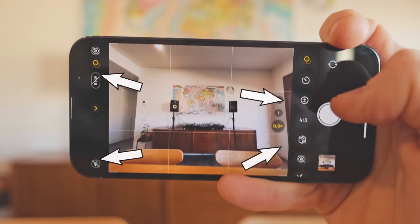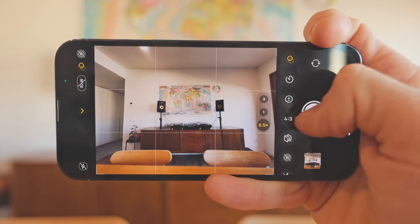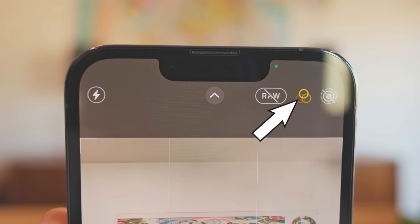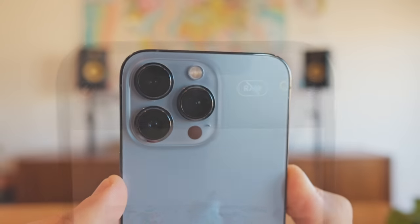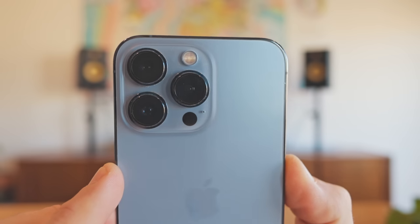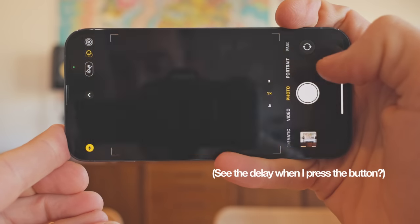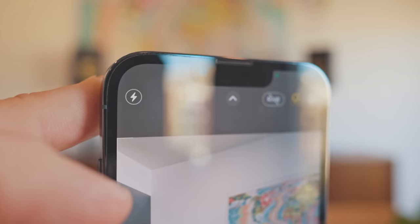Once you've opened your camera, there are a number of different things on the screen. Up the top we have flash on and off, RAW on and off, filters, and live photo. Flash — if you turn the flash on, it gives a little burst of light every time you take a photo. The reason flash is not a good idea for cycling photography is that in the iPhone it will slow down the operation of the camera, meaning your images are going to be blurred. I always keep the flash turned off.